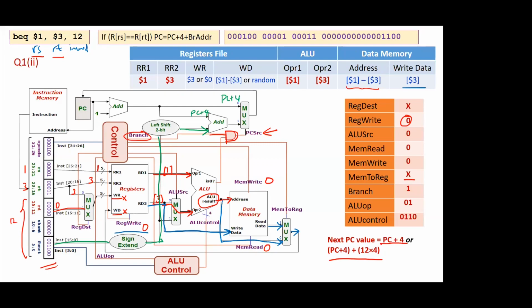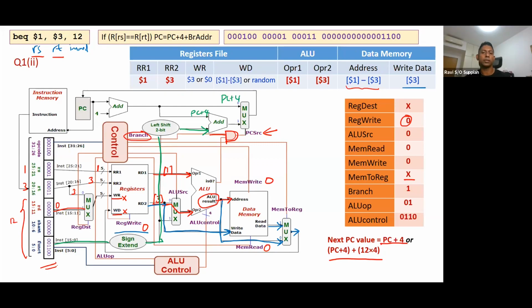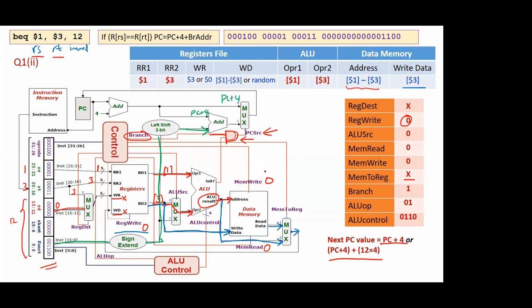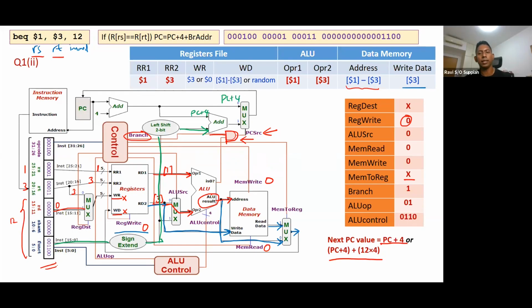Okay, BNE we are not covering, because that requires additional hardware. We are also not covering other instructions like the jump instruction, because that requires more hardware to be integrated in, which we did not cover. For us, as long as you understand BEQ and how the BEQ part works, that is enough.